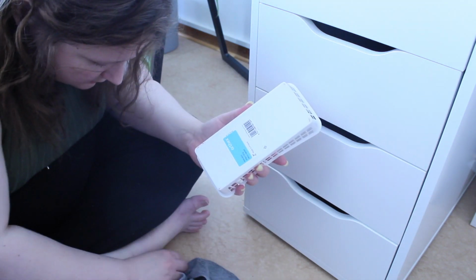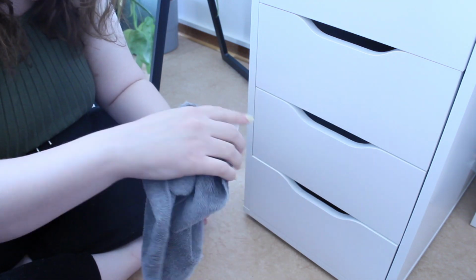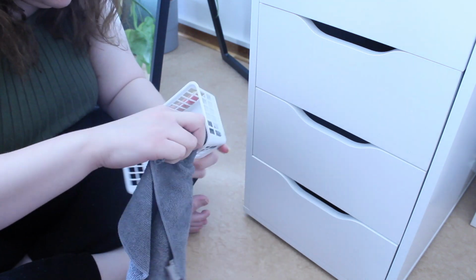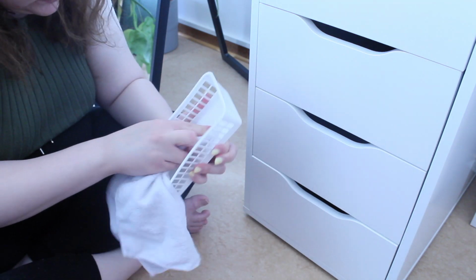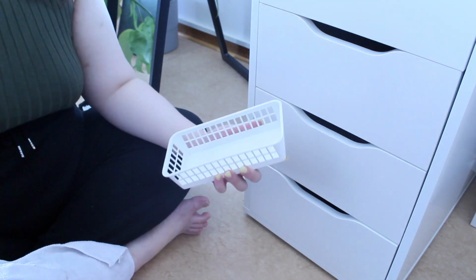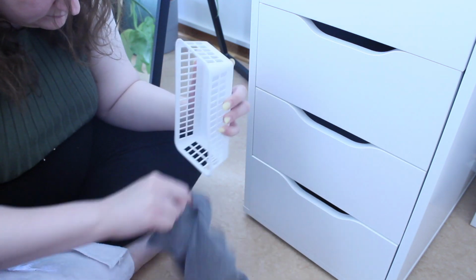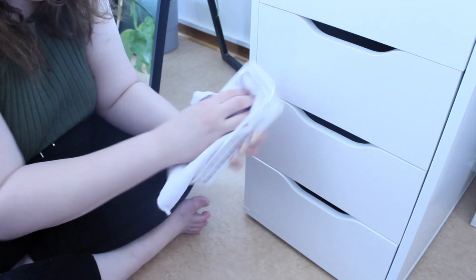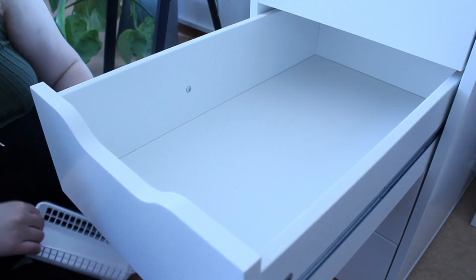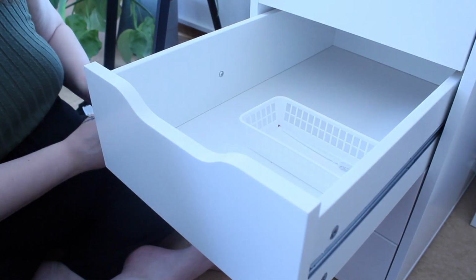And these drawers too, when you pull them out, they're kind of hard. I don't know if they have some type of childproof thing, so it's not that easy to pull them out, because you have to do it with a little bit of force, and then things just fly around like crazy in them when you open and close them. So as you can see, this container I was struggling so much with that I just had to do the best I could, because some stains just didn't want to go away.